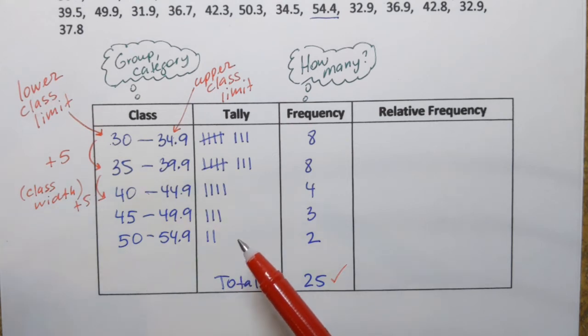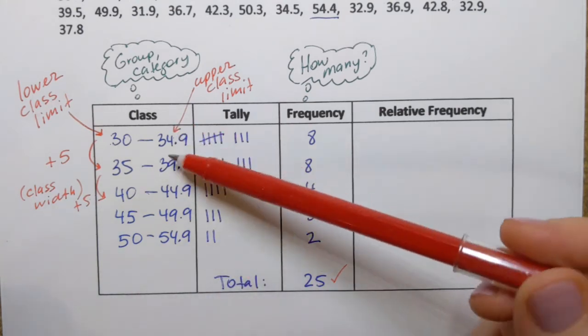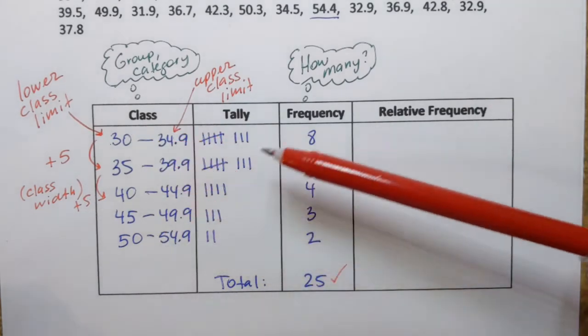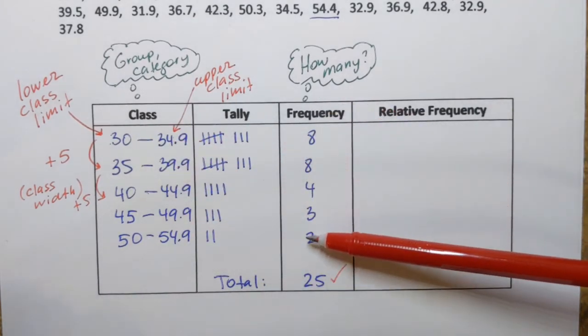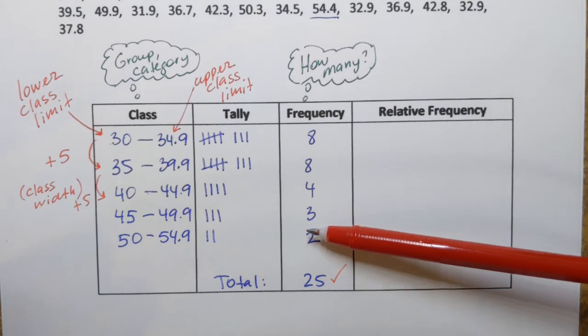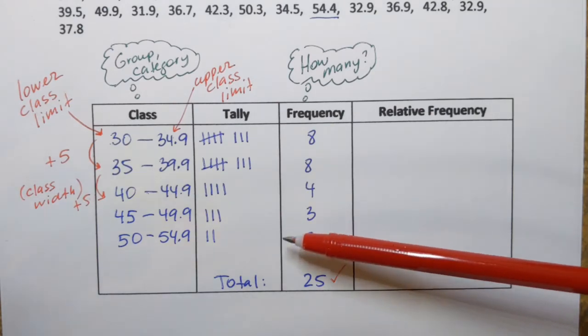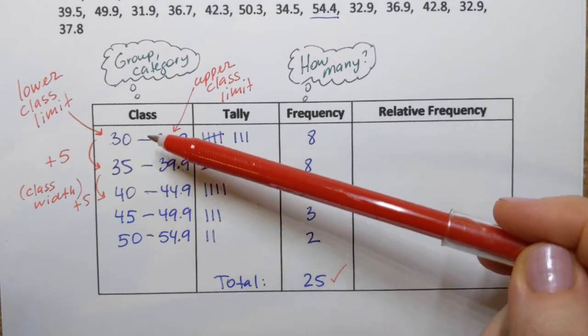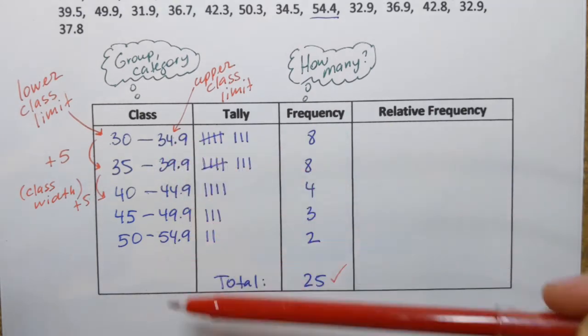And that's pretty much what a frequency table looks like. It contains classes and corresponding frequencies. But there's also one important term that comes with frequency table, and it's called frequency distribution. So when we list categories or classes and the corresponding frequencies, this is called frequency distribution. So we basically can see a better picture of how data are partitioned among those classes or categories.